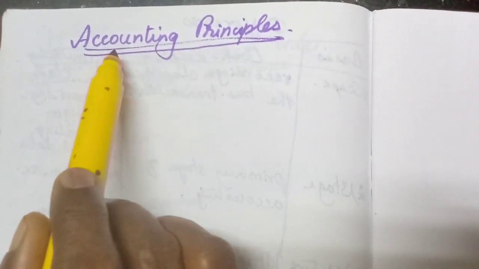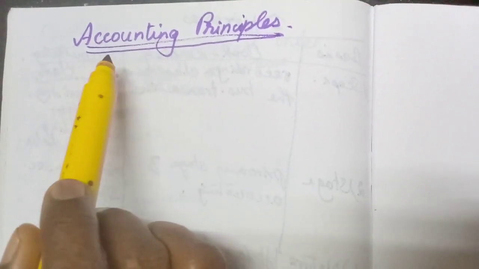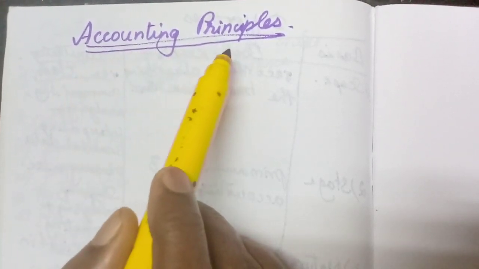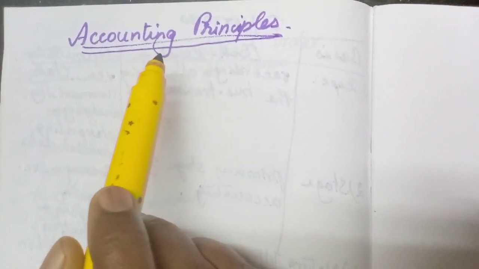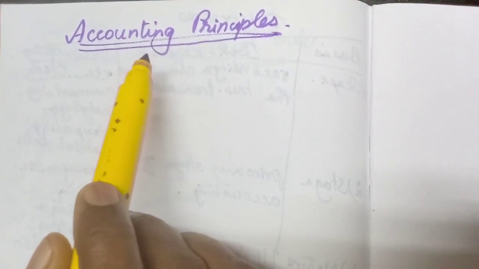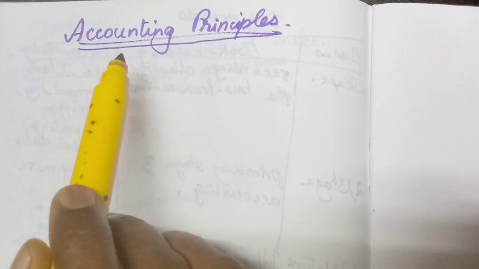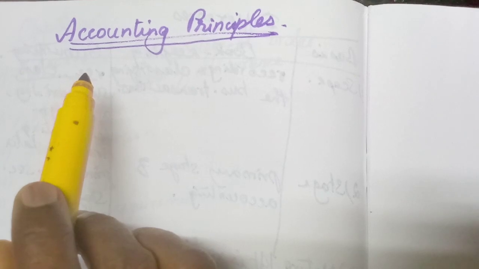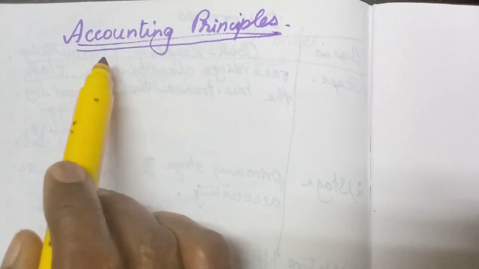This is a very important heading, under which we are going to learn about the concepts and the conventions that come under accounting principles. Around 10 concepts are there and 4 conventions are there. If you learn and understand this only, you can do the problems in accountancy throughout your lifetime. So these 14 points you should understand very clearly. These are the rules and regulations that are followed universally. That is, the whole world will be following the same principles.